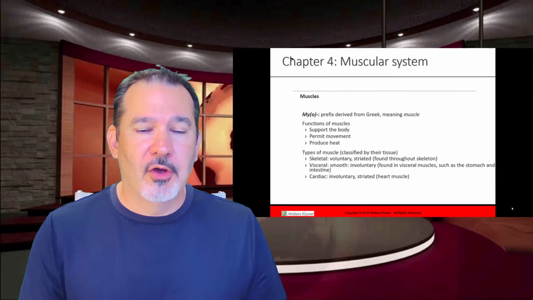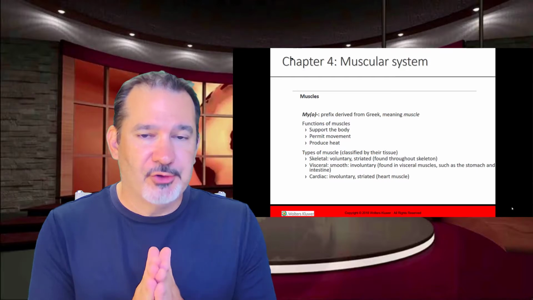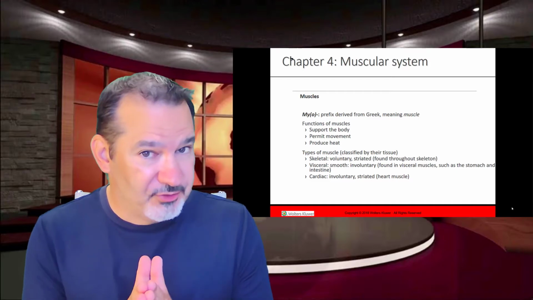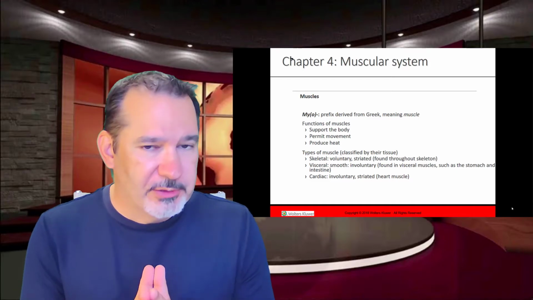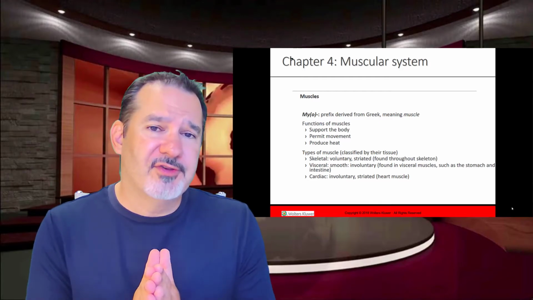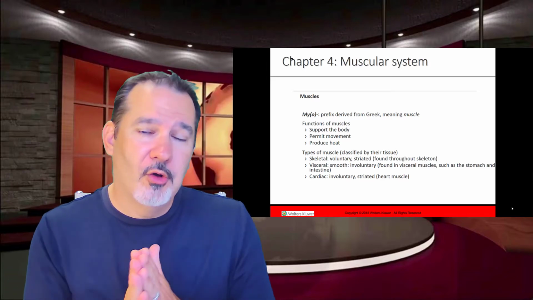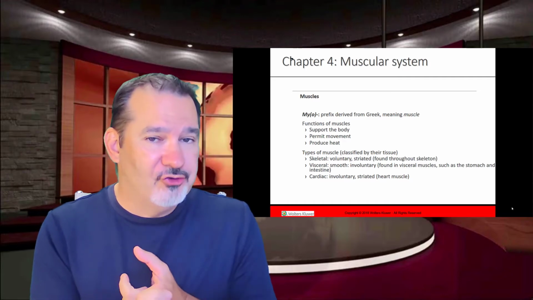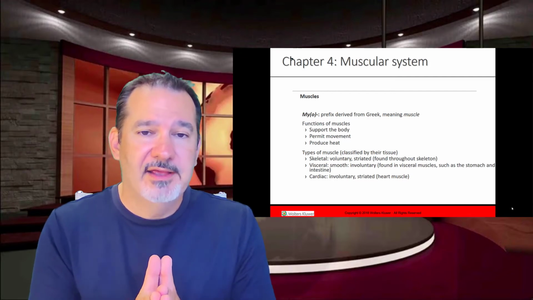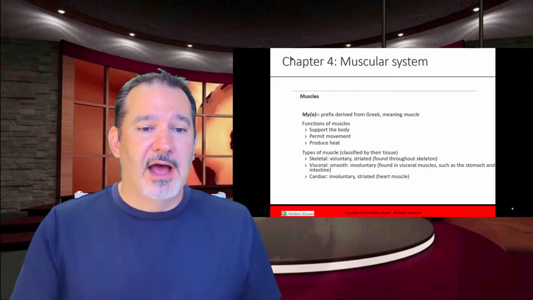All right. So, muscles. MY is the medical root for muscles, usually with the combining vowel O, except for the instance of something like myalgia, which is a term we'll see in a little while. In myalgia, we don't use the O, because algia is pain and MY is muscle. So myalgia is muscle pain. In that case, we don't put two vowels together.